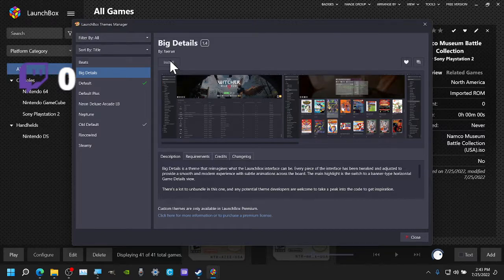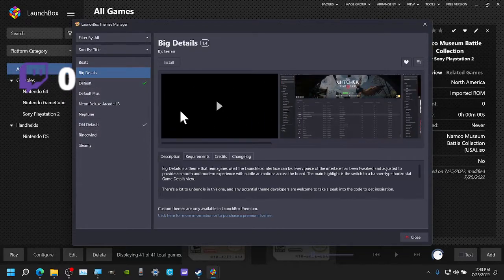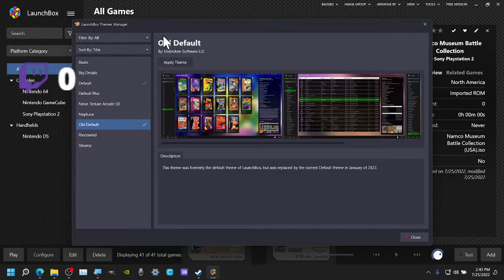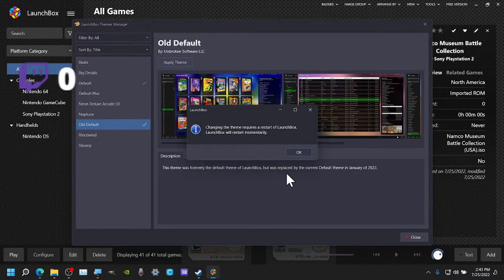Like I'm clicking the install button and it's not letting me install this one, and I have no idea why. But there are two themes that I can use if I so choose. Let's go with this one.